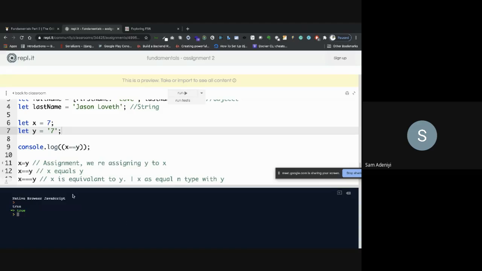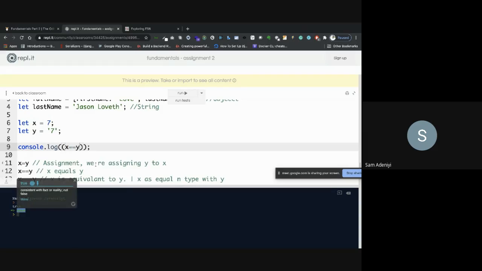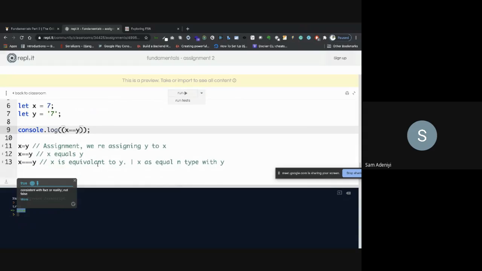You can see that what I have here is true, despite the fact that y on line 7 is a string, but x on line 6 is a number. And I'm saying x equal y is giving me true because it's just checking the value of both without using their data type. So see what happened now. If I make it 3, that equal 3, and I run, you can see it's false.